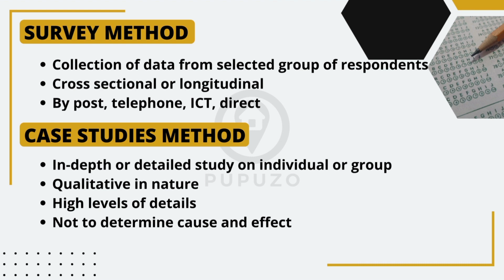The case study method involves conducting in-depth or detailed studies on individuals or groups. It is a qualitative research method that focuses on obtaining rich, detailed information about a specific case. Case studies provide a deep understanding of complex phenomena and allow researchers to explore the intricacies of a particular situation. Unlike other methods, the primary goal of case studies is not to determine cause and effect relationships but to provide detailed insights.